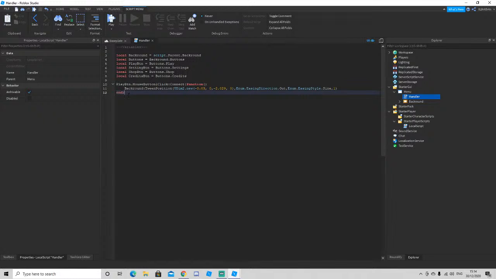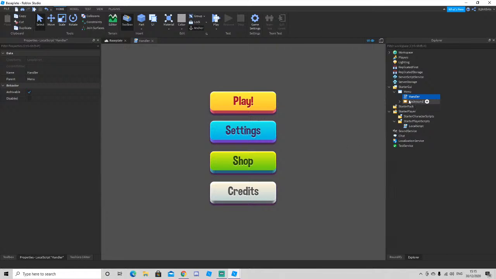Okay, now let's work on the settings button. So again, we can copy this, change this here to settings, and drop a line and put an ending for us. So settings button, mouse button 1 click, connect function, and then we want to move up the settings GUI, which isn't actually a GUI just yet.